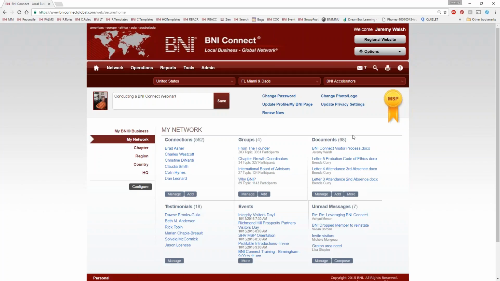The next section over is documents. So the documents section has regionally shared documents. So these are things that your executive director is sharing with various people in your area. So you may see that I have a bunch of documents here. You probably won't see those same documents. They're going to be different documents for different areas. But they'll put things up there like visitor sign-in sheets. You can see here, I've actually uploaded something, you should be able to see it if you're in the United States, the visitor process that we're going to be going over in the webinar next week. So all of that is there in the documents. There's other things like education moments, for example.